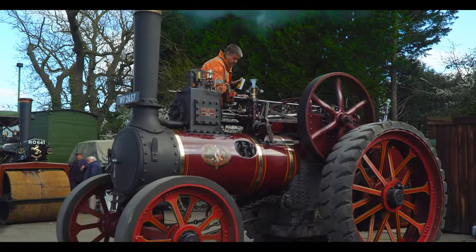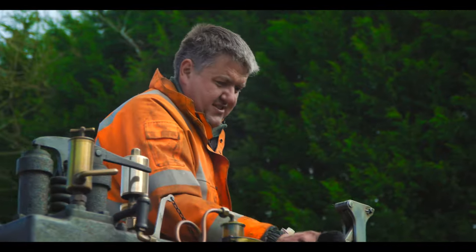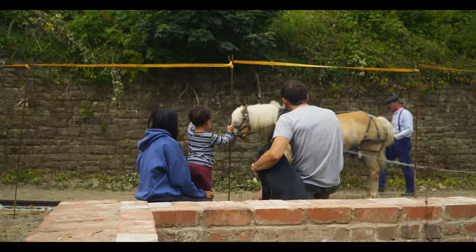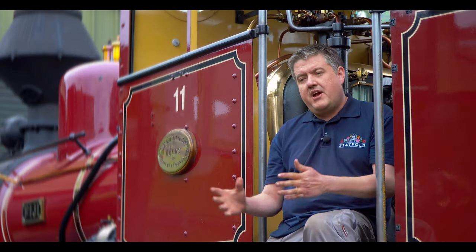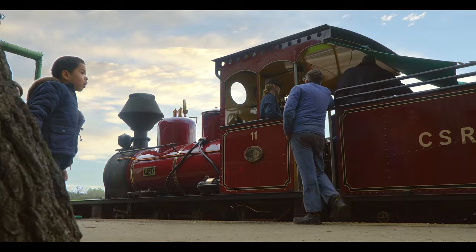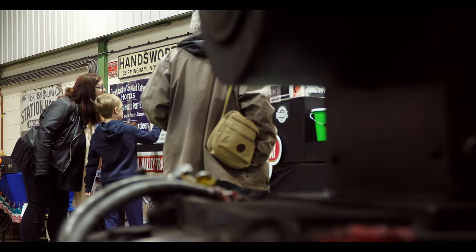Our stories are somewhat similar, because to achieve big things you have to take really big strides. What the Glynn Valley Tramway is doing is taking those big strides, because your presence on social media — the stuff you put out there on digital media — is fantastic. The younger railway enthusiasts just setting off on their railway dream journey, we can attract different visitors, different enthusiasts, to a railway that hasn't been around for very long.